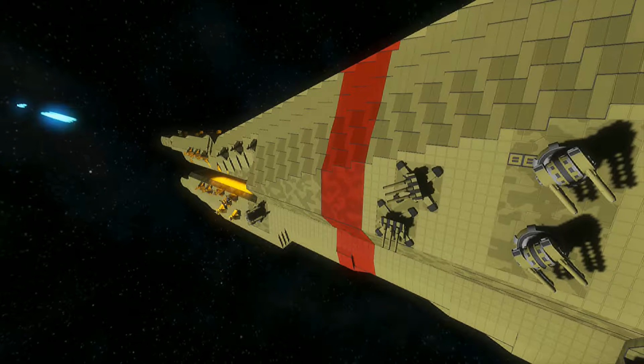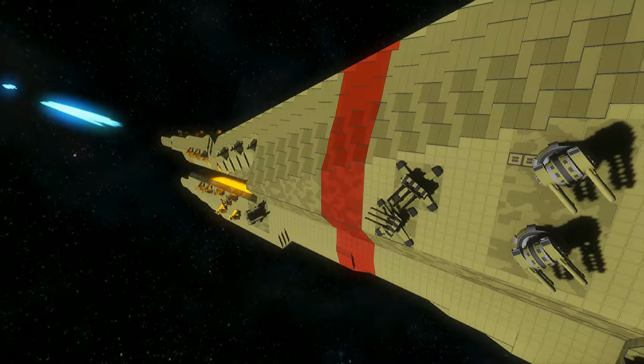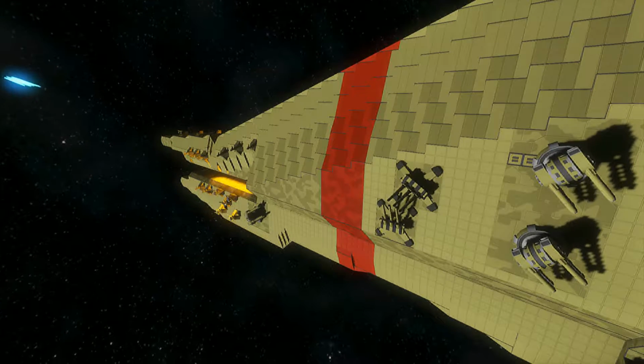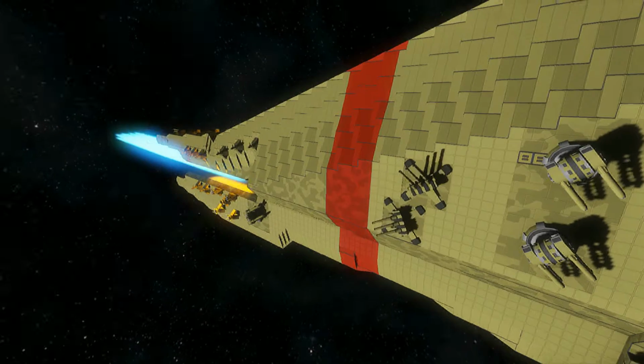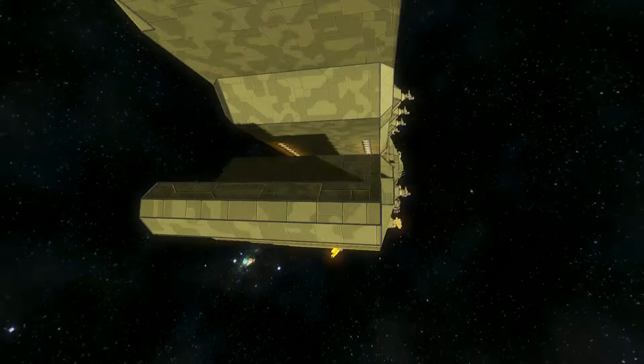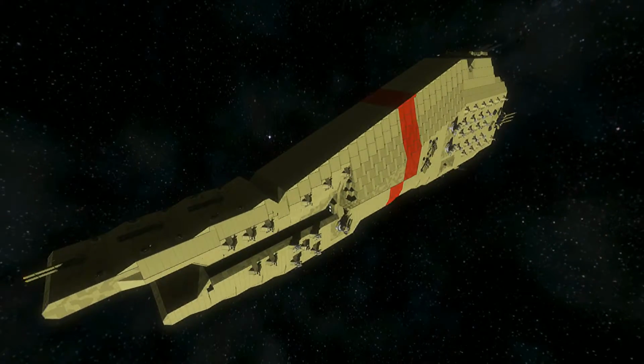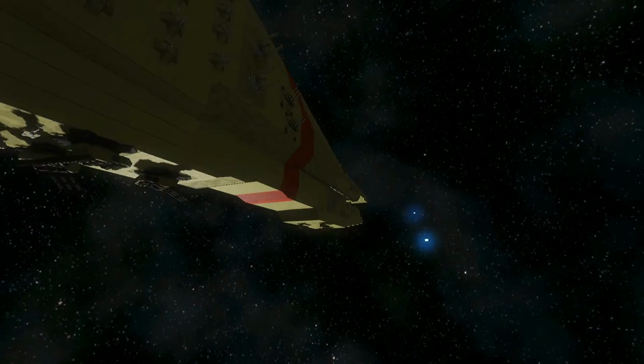I can like move around and I can fire it as well. And it doesn't hurt the ship whatsoever, as you can see here. It's freaking crazy, man. I love it. But it's completely survival ready. It does have thrust, like I said here.